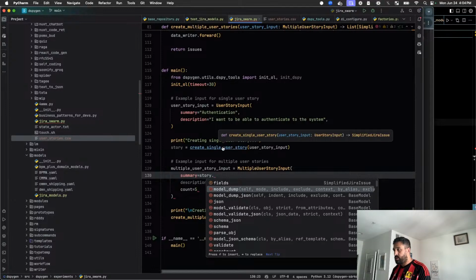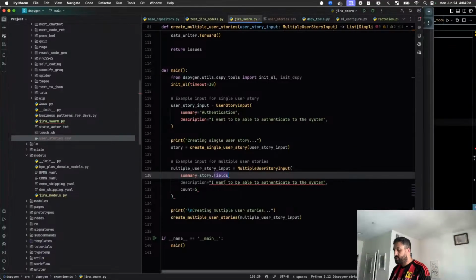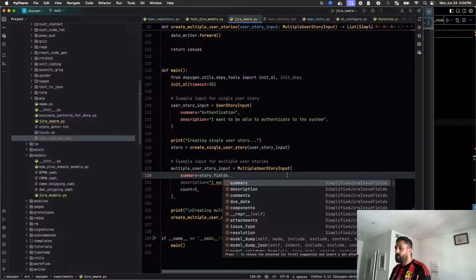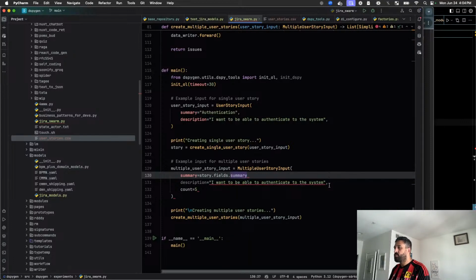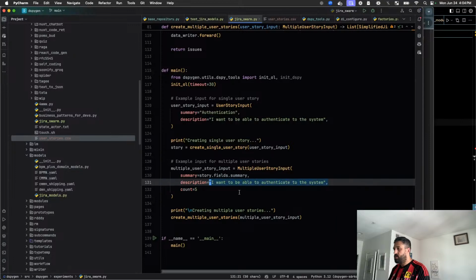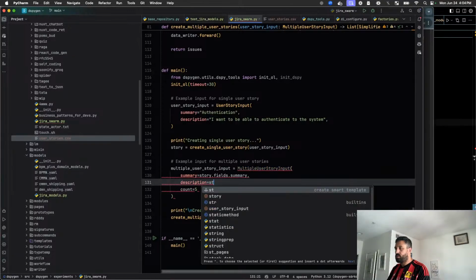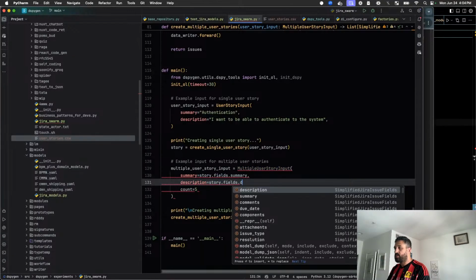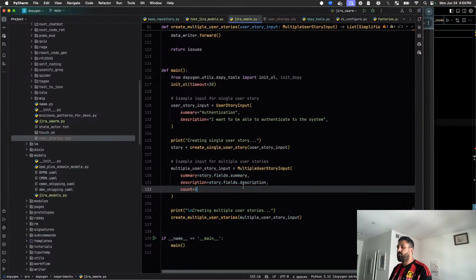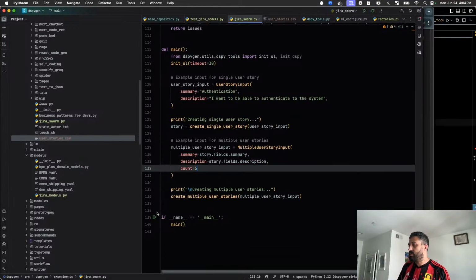It's supposed to be, oh yeah, because it's fields dot summary, and then story dot fields dot description. Count 5. All right, let's see what it does.